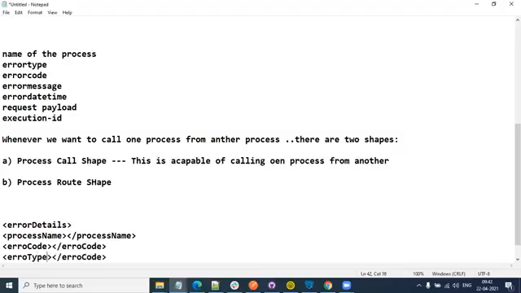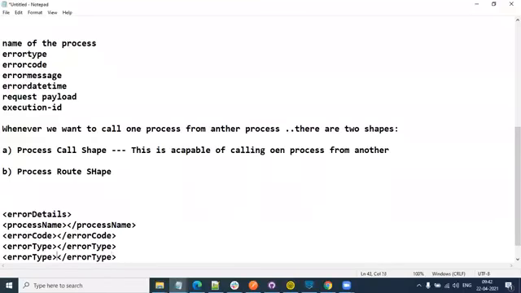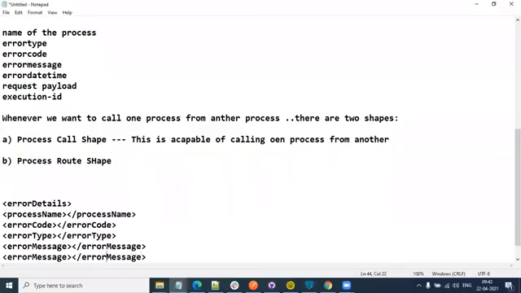Or maybe let's say error type first. I think there is a mistake in the spelling. Let me correct it everywhere. Error, date, time.